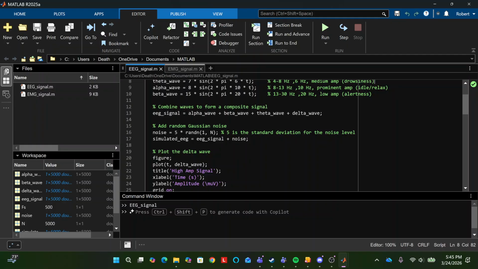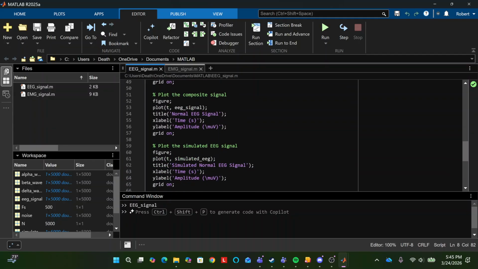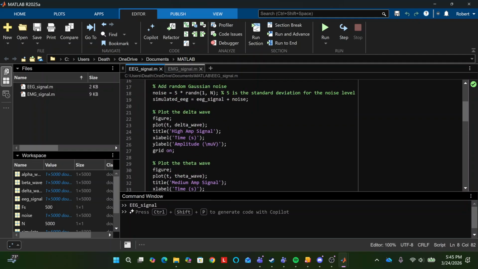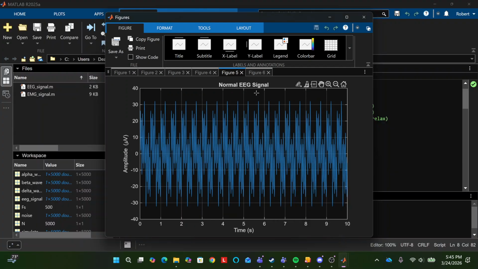And when an EEG reads brain signals, the machine is actually adding this random Gaussian noise. So we're adding this random Gaussian noise to simulate a real EEG and how it would react. The actual EEG signal is just those waves, the normal, so that other graph, which is this one here, the normal EEG signal, is just all of those waves compressed together.